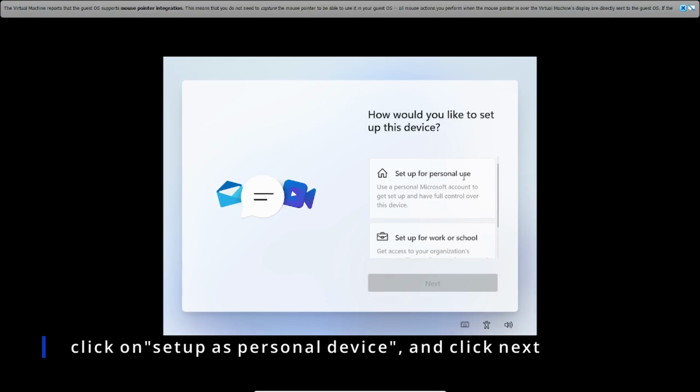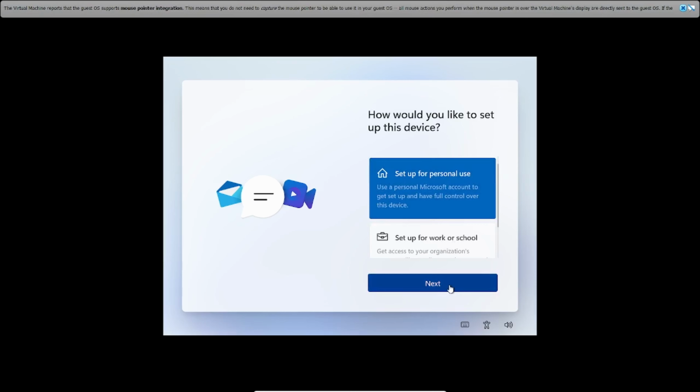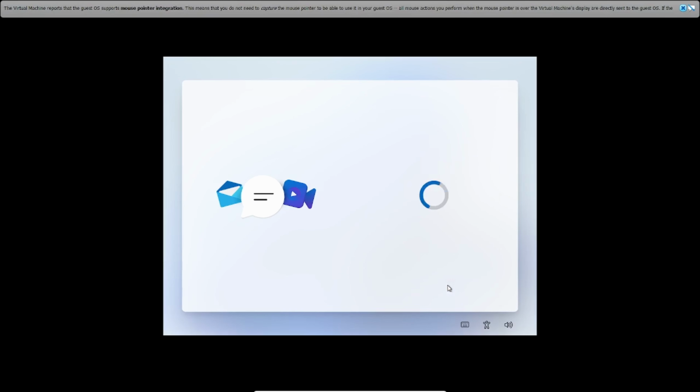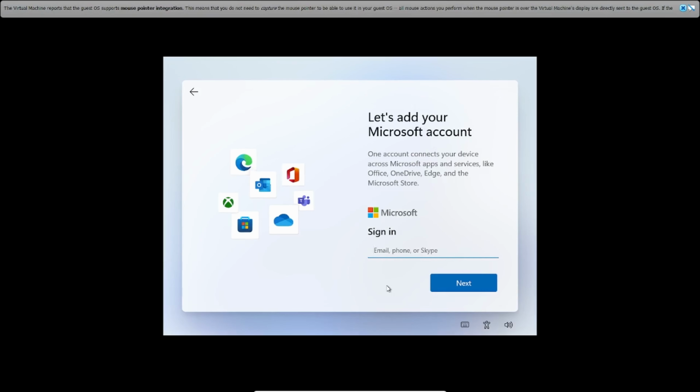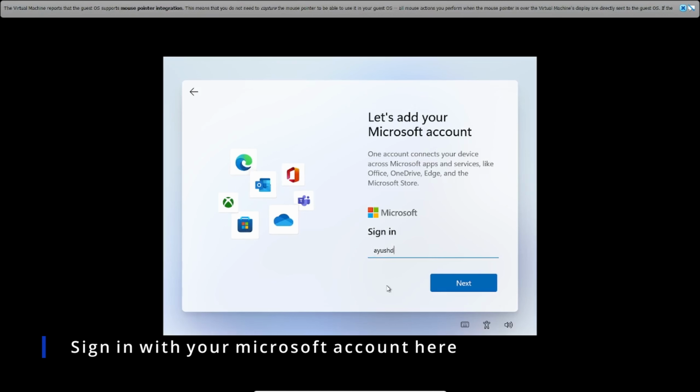We are going to click on set up for personal use and then click on next. I'm going to sign in with my Microsoft account here.